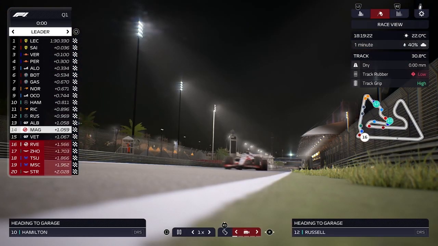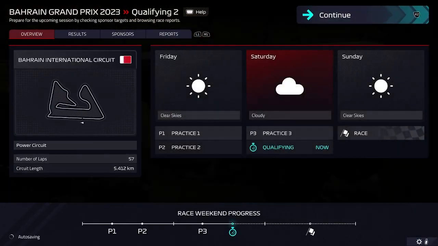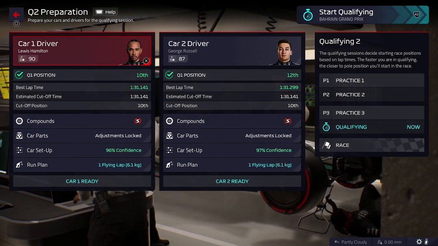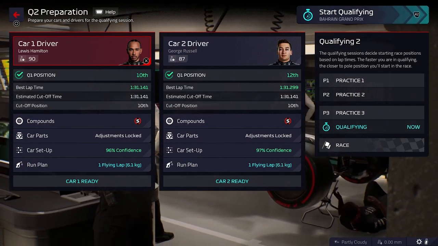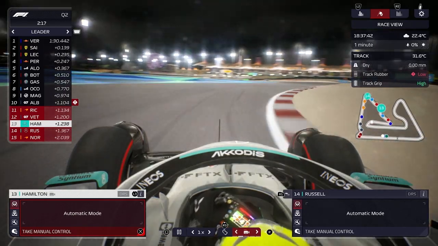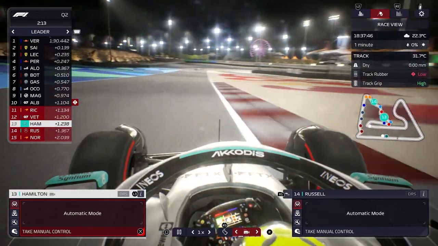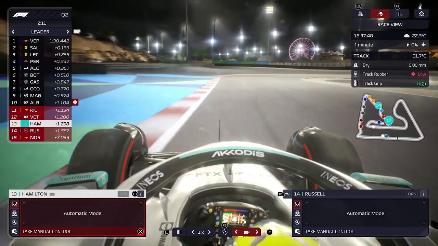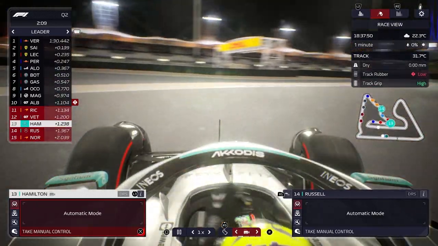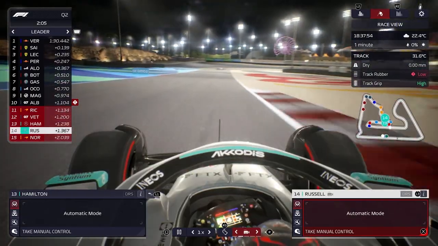So yeah, we're okay there. Lewis Hamilton in P10, George Russell in P12. Yeah, we might be a little bit of a struggle here. Right, we are starting our final runs here in Q2, and we did send out both of our drivers on used softs for the first lap, and yeah, that didn't go according to plan. P13 and P14, so we're currently going out of this session.